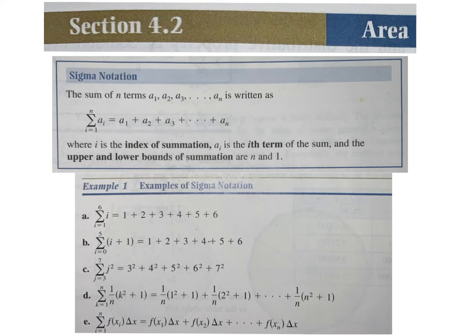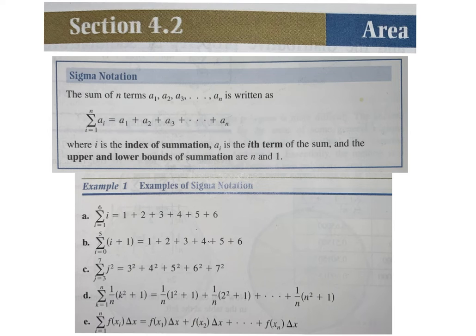All right, sigma notation. Hopefully you have seen this symbol. If you've done any type of spreadsheets, this symbol in a spreadsheet means summation. So if you're in a spreadsheet and you have a list of numbers, you can go to the cell at the bottom of those numbers and click this button and it'll add up the cells.